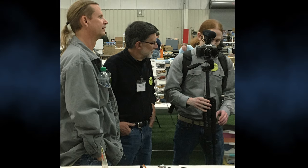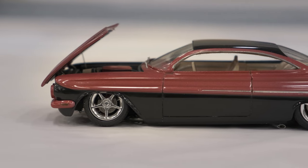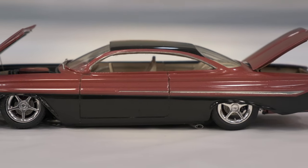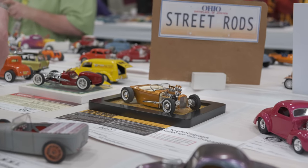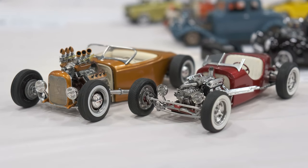Hi, Doug White from Model Car Muse. In this video we have the pleasure of seeing two of the finest examples of scale hot rod models, thanks to graphic designer and lifetime model builder Tim Kalinkowitz. We caught up with Tim at the 40th N&L Nationals in Toledo, where we saw his famous coral aura, which we will admire in a future video. He also brought his hot rods and described for us the pursuit of scale authenticity and artistry.